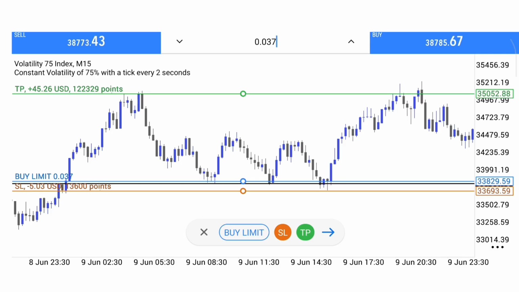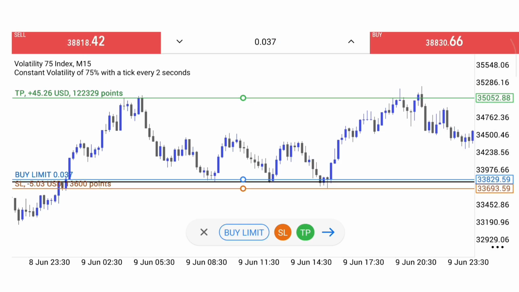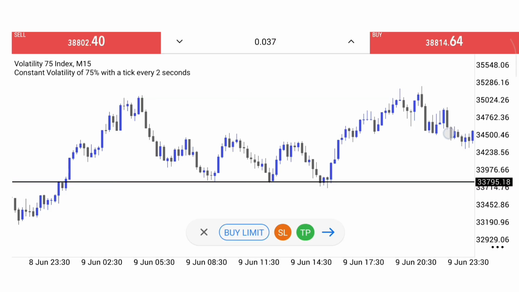And that is crazy. Let me show you another example of this strategy, this setup, because it appears a lot on Volatility 75. And if you take your time to learn this trading strategy, you're going to be making a lot of money with Volatility 75, trading these synthetic indices. If you're new to these synthetic indices, go to the description box below and get your account ready because you're about to make money from the market. Let me show you another example of this setup on the chart.